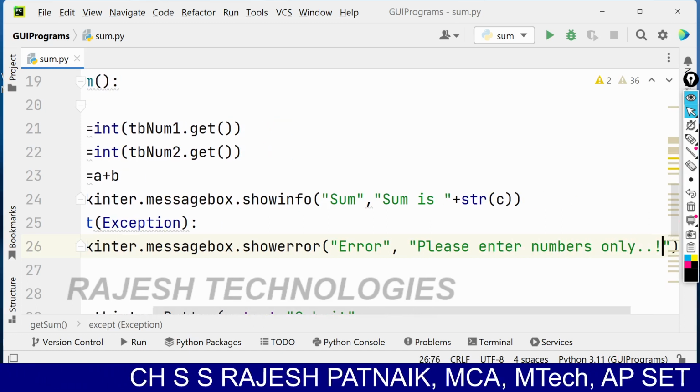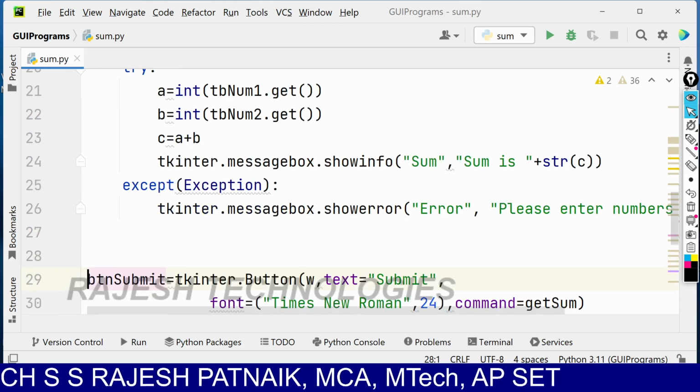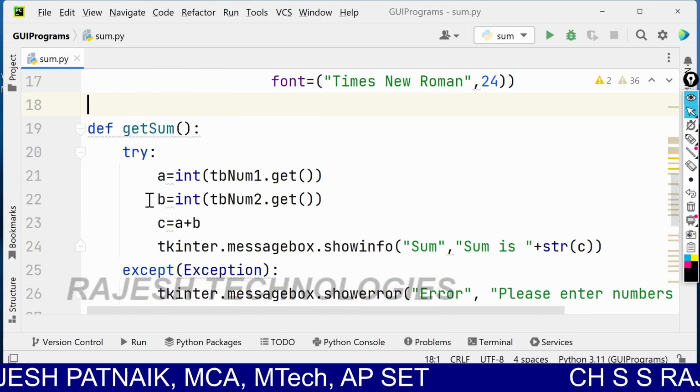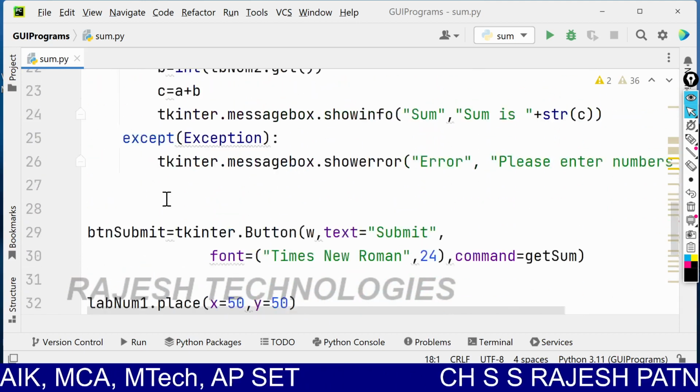This is the message we are going to provide to the end user. The same content now uses the try and except block.